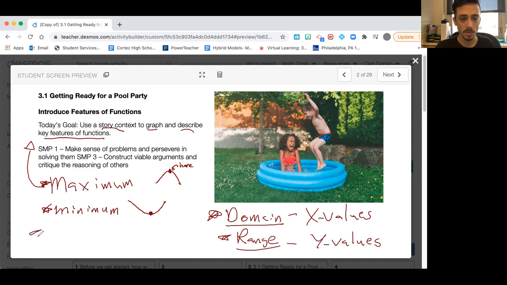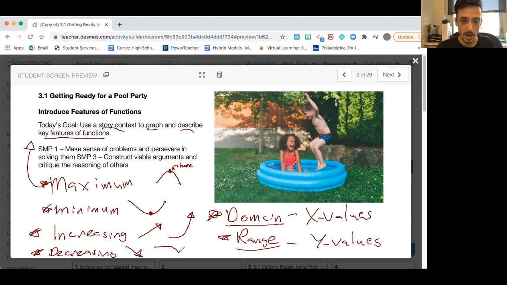You could also mention where it's increasing. What do you think that looks like when it's increasing? Hopefully you're saying the line is going up and to the right. If it was linear like that, or if it was exponential, it could look like that, going up and to the right. Whereas if it was decreasing, if it was linear, it would go down and to the right. If it was exponential, it might start off like a straight line, but then just nosedive straight down.